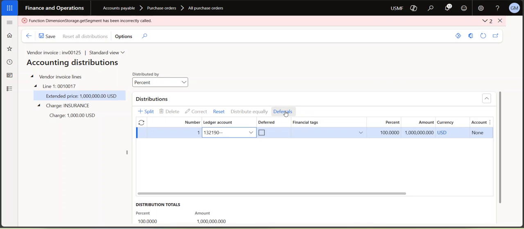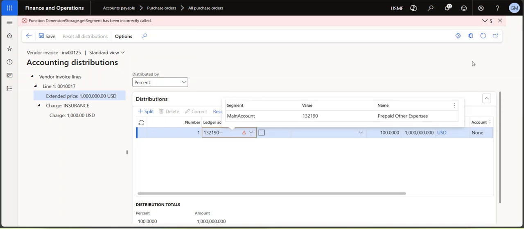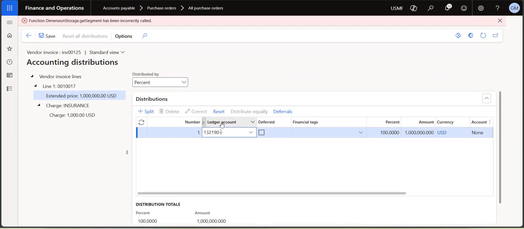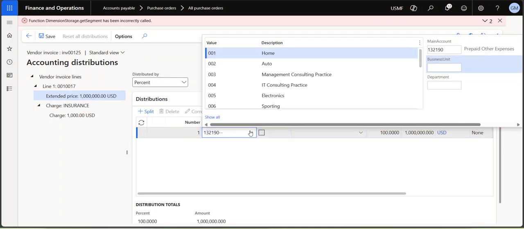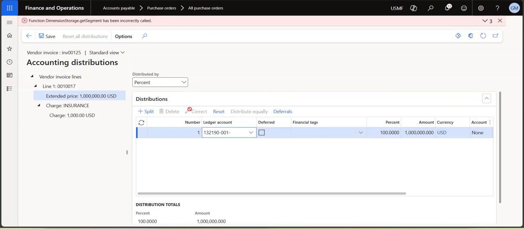So when I click on this particular deferral, now you can see it is stating the functional dimension storage segment has been incorrectly called.